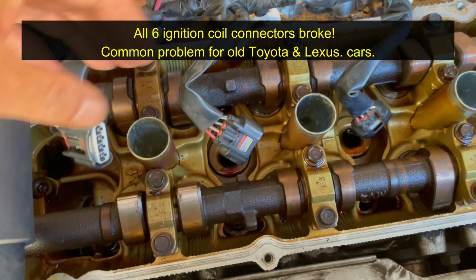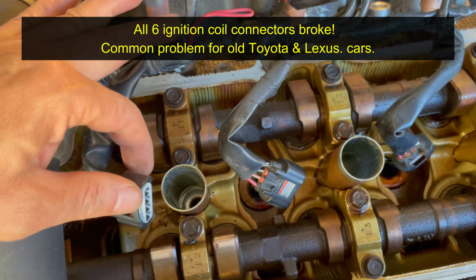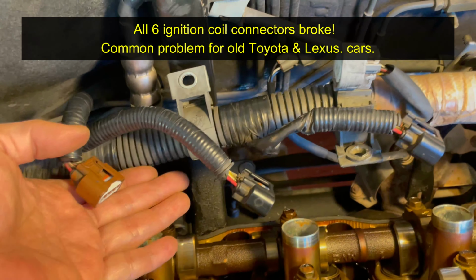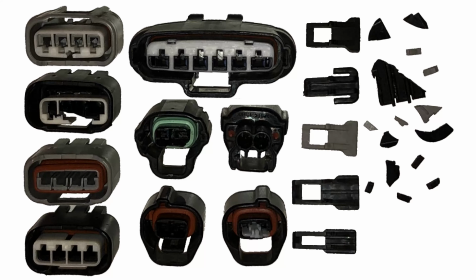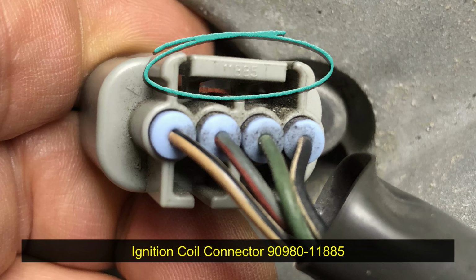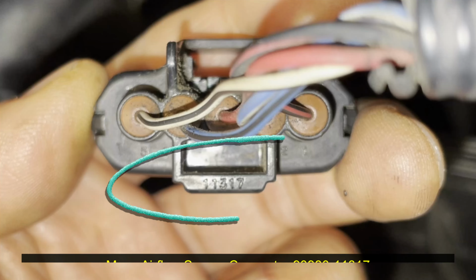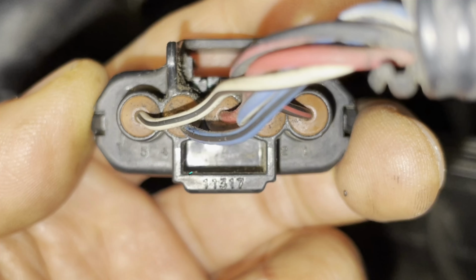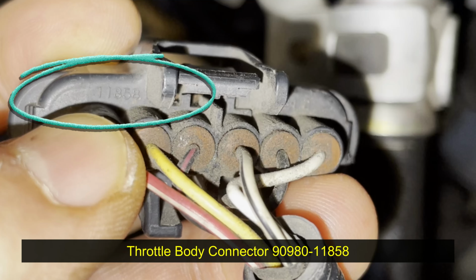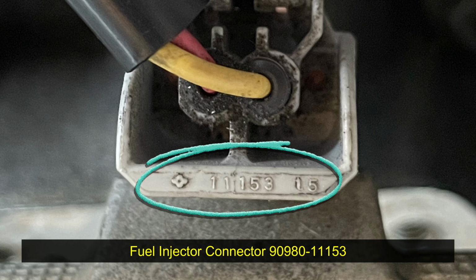Every single one of the ignition coil connectors broke. All three in the front and all three in the back. So, if you broke some connectors during this work, you can find the exact part number on the connector itself. All Toyota and Lexus electrical connectors start with the 90980 prefix, and you can just find the remaining number on the connector itself. Here are some sample screenshots of various different locations where you can find the part number.